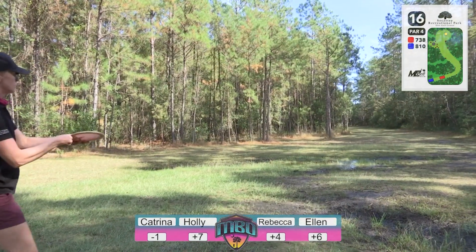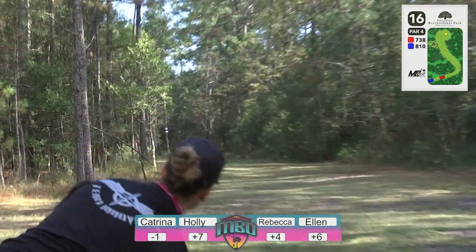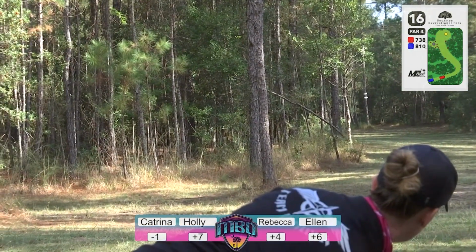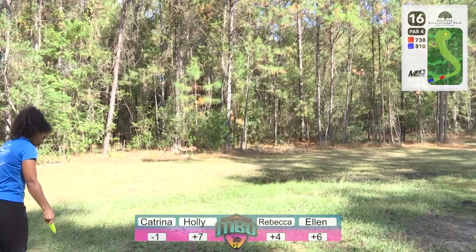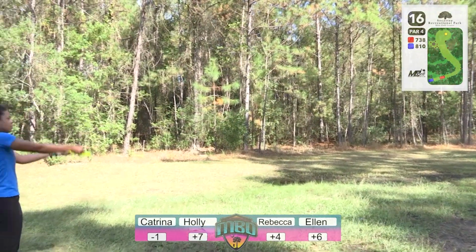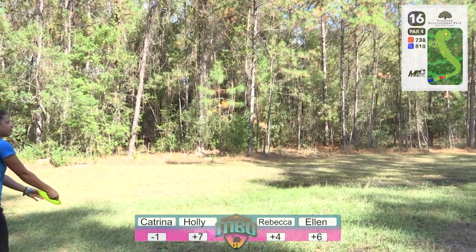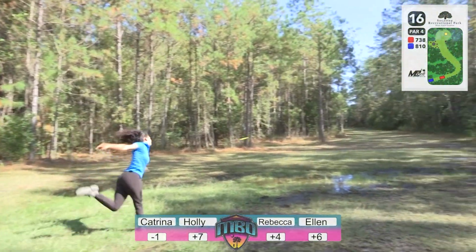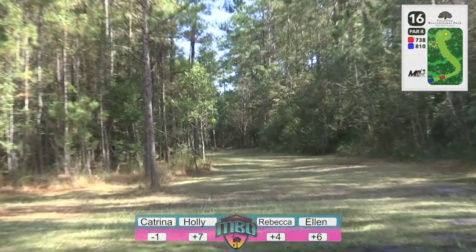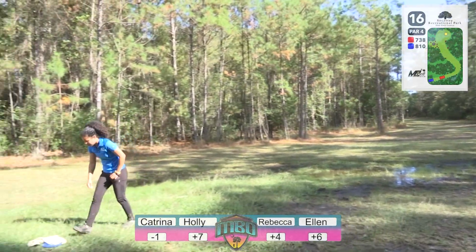She sets her up for a forehand turnover here, I think. I like this play on this. It's just got to come out. It's real easy to catch early trees or hyzer out too early into the woods over there to the right. But she's not too bad where she's at. And Rebecca had the right idea. Just caught those early trees.